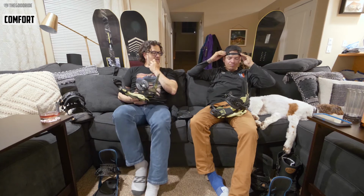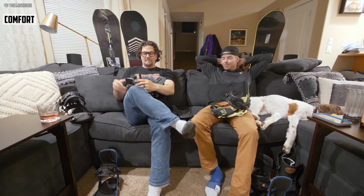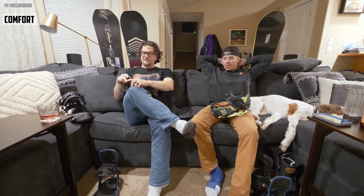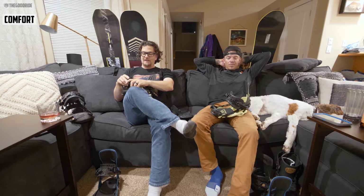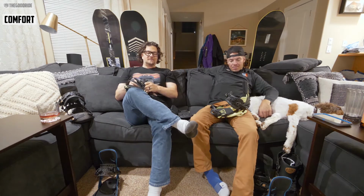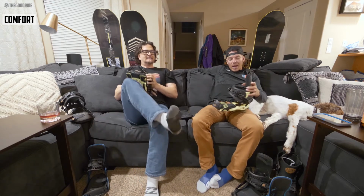I wouldn't say that at all. I concur with that. And that's the big thing with a binding: the ankle strap seems to be the major problem creator. If you have a bad ankle strap, you're going to have hot spots and pressure points. This is comfortable. I just didn't quite like it as much as the Cruxes. Too dull, too damp, and it wasn't lively.